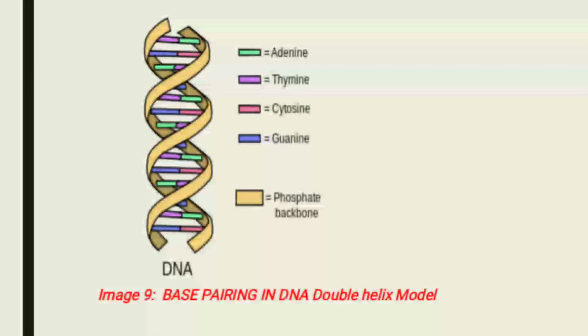As you can see in the figure, I have taken a simple model of the double helix DNA structure where the coiling is the phosphate backbone, and in between, the colored stripes, the ladder ties, are the different kinds of nitrogenous bases which have formed complementary bonding with the help of hydrogen bonds in order to make it stable.